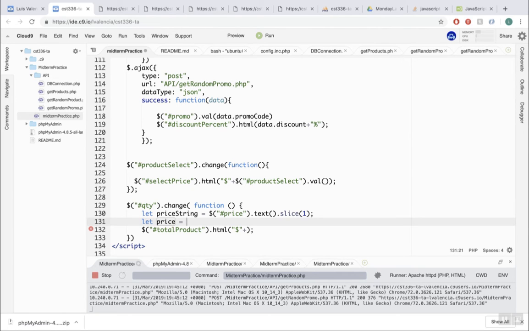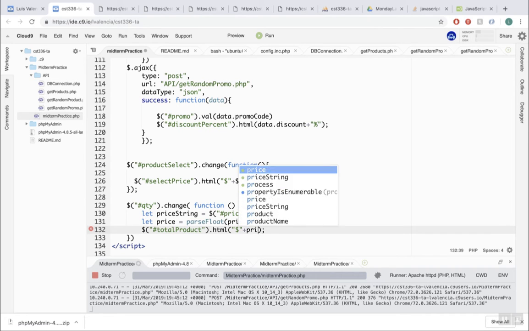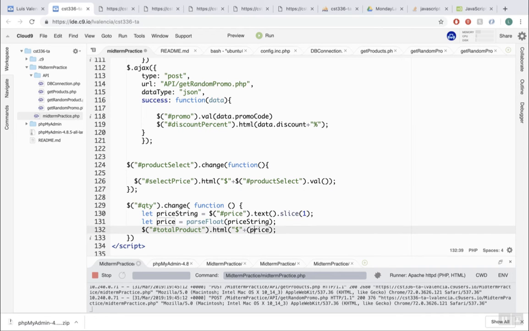So what we're going to do is parse float and then price string. And then inside here, all we're just going to do is price, let's put parentheses around this, times the quantity, dollar sign, quantity, dot, val.